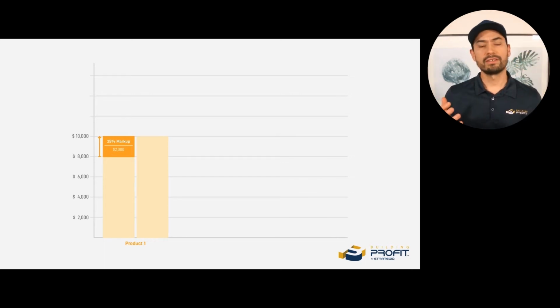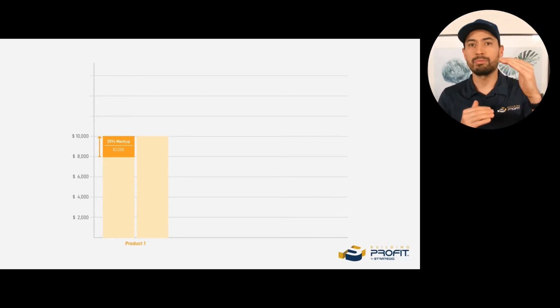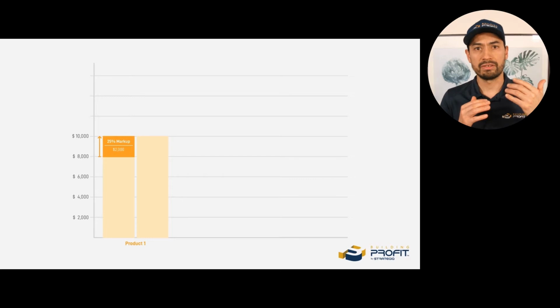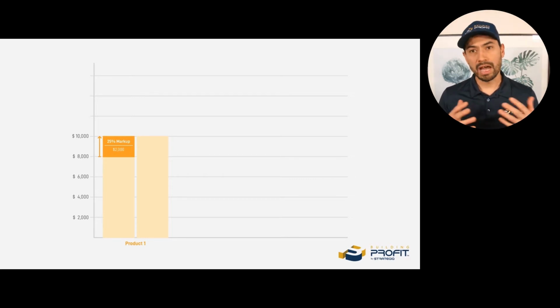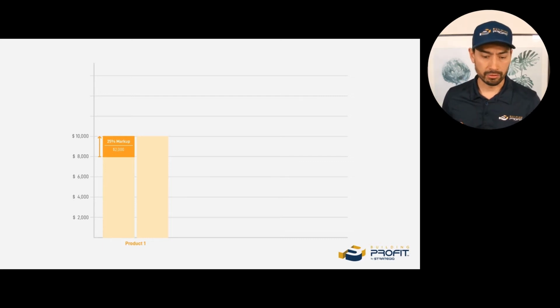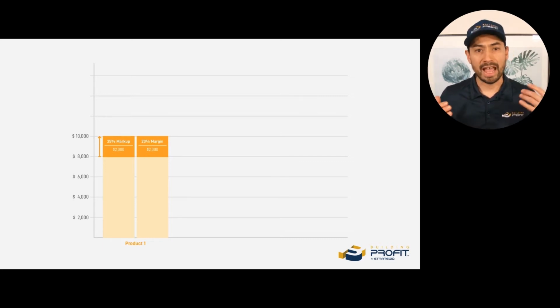The other way to look at this, if we want to look at margin, to calculate margin, we look at the end price. So we look at the $10,000 price tag and we work backwards and we say the margin in that, if it costs us $8,000, well, the margin in that is actually $2,000, which is actually a 20% margin. So the simple difference between markup and margin is that markup works from the cost price upwards and margin works from the sell price downwards, okay?